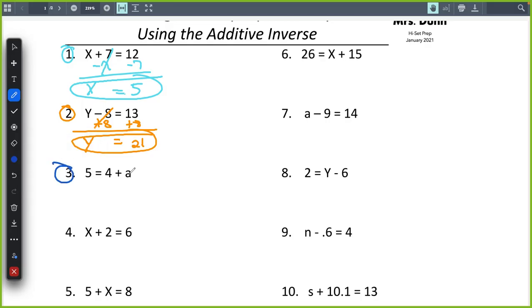For here, I can see that my letter is over here, my variable. So I need to get rid of this part here. So this is positive 4 because there's not a minus in front of it. So the opposite of plus 4 is minus 4. Whatever I do to one side, I do to the other. Draw your summation line. Bring the a down. 4 minus 4, of course, becomes 0, so I'm going to draw a line through it. Put the equal sign right below that equal sign. And 5 minus 4 is 1. And circle my answer. I'm hoping that these are pretty self-explanatory. They're all the same.